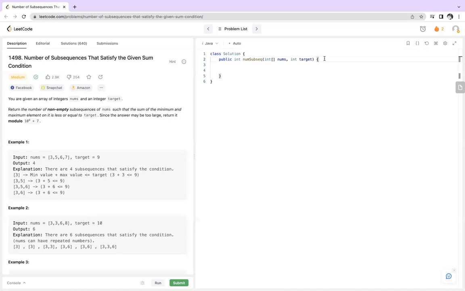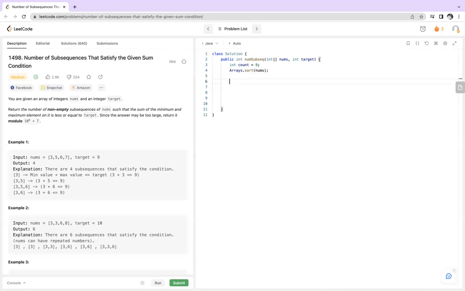So first of all, we need to return the count. Obviously, we need to declare one variable to hold the count. We'll be computing the count and saving it in our count variable, and finally we'll be returning it, but during the course of computation, we'll be updating this variable several times in our iterations. Now we'll sort this array, Arrays.sort on nums. Why we are sorting it, I'll explain. Just be with me for a second.